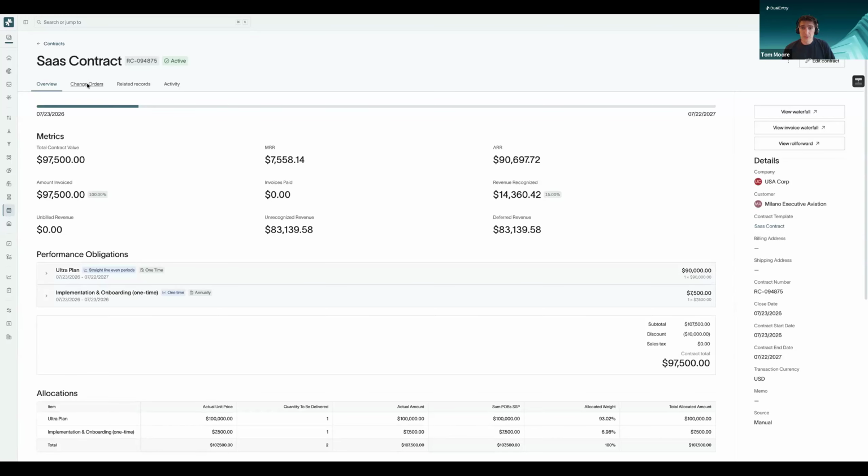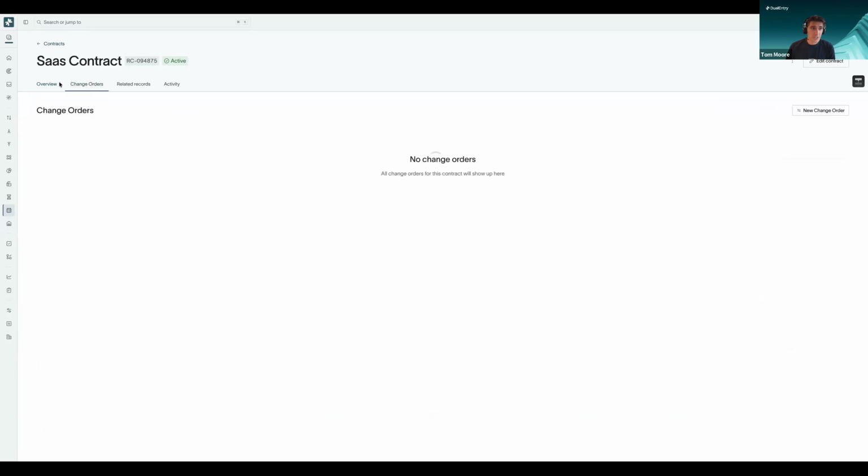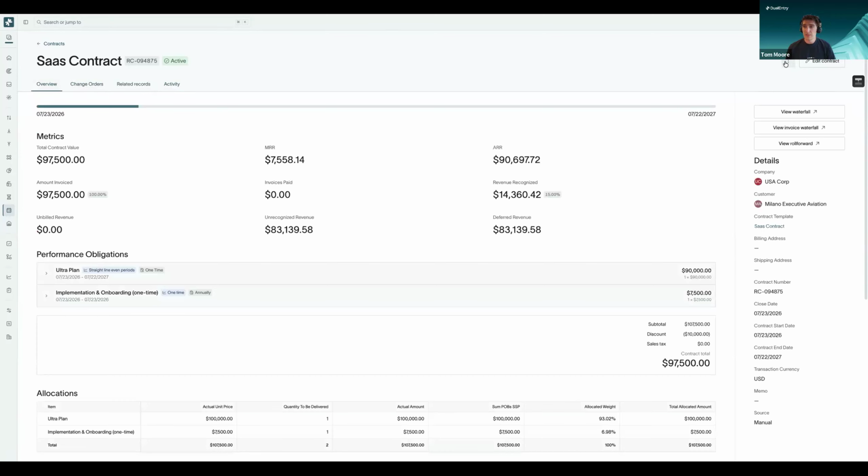What we're also able to do, and I'll jump to a different contract in a moment, we can structure different change orders. You're able to see different related records, different activity. So everything in DualEntry is auditable and permissions based. So you're able to see all of the auditable activity on a contract by contract basis here. We can go in and edit the contract within that initial term as well. And you can see here, you can duplicate, archive, create templates based off current contracts, add customer credits, and structure change orders or terminate different contracts as you see fit.